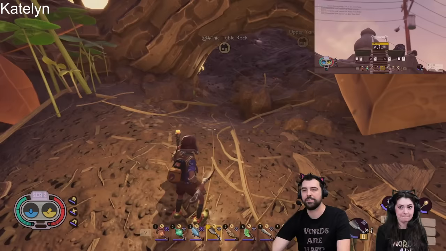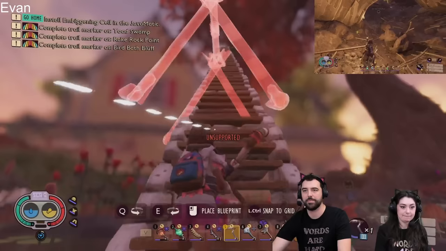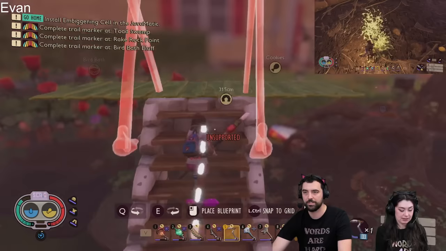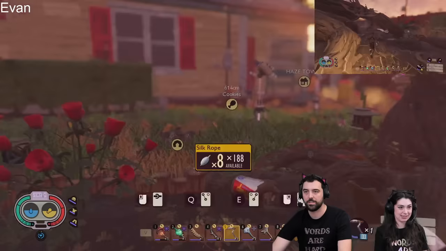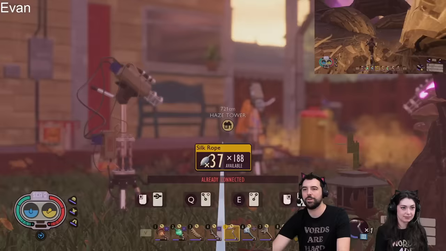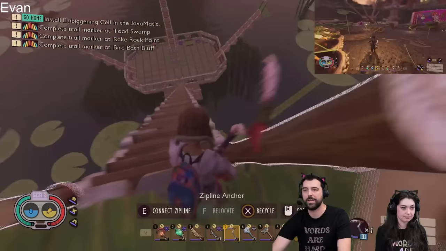All right, relocate this up here. And this is the fourth and final zip line. Wow. That's exciting. Okay, I just killed a couple grubs. And it's evening time, so we can see how my sconce looks. Connect that tower up. Ah, I need some more.